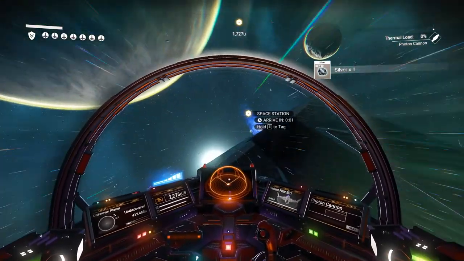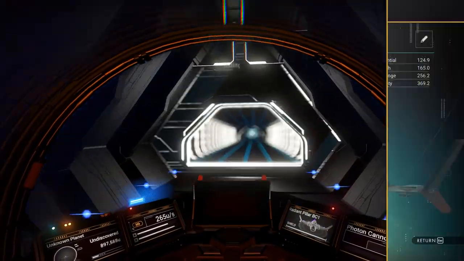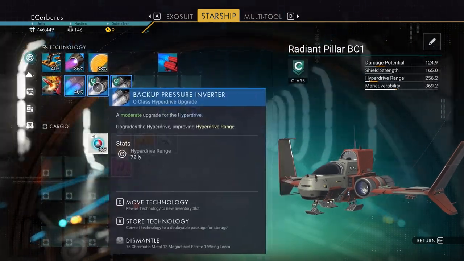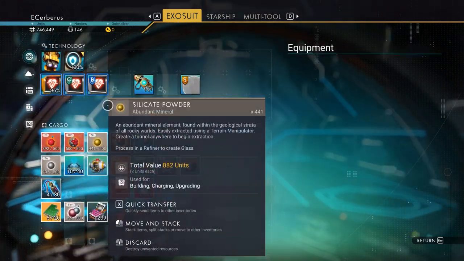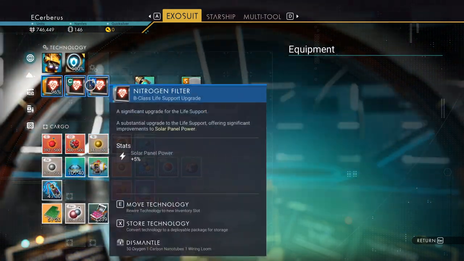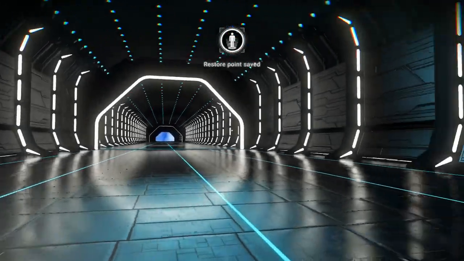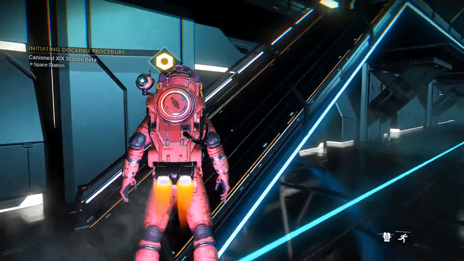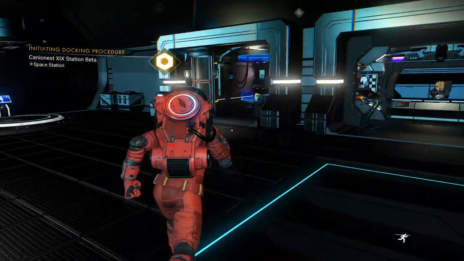Alright, so I think I'm gonna get it because we need a warp back, don't we? To the black hole. Maybe not. Yeah, I think I'll get one more. For Exosuit upgrades, they only have this one shield. Oh, we got this, which is... Yeah, that's not so bad. What does solar panel power even do? I guess it reduces the amount of oxygen we have to give it by 5%. That's not bad. I don't know what solar panel power even does.